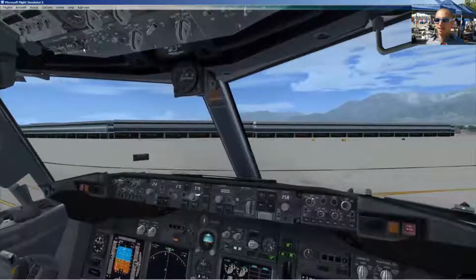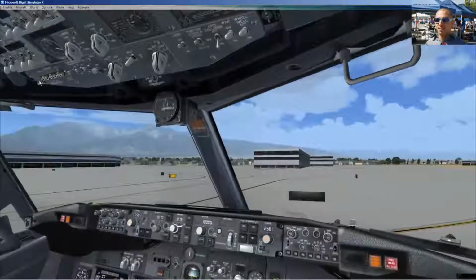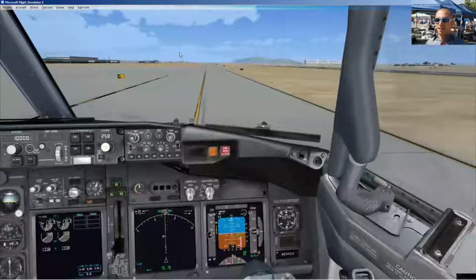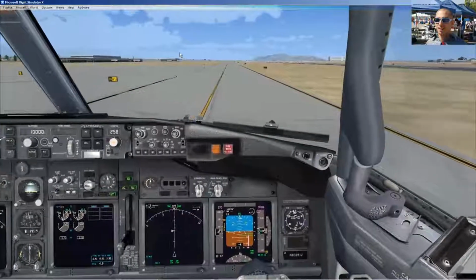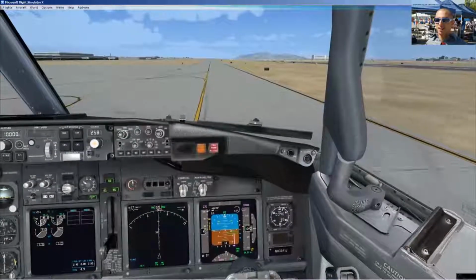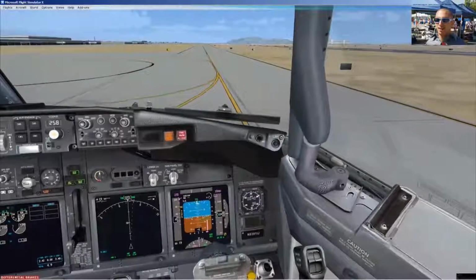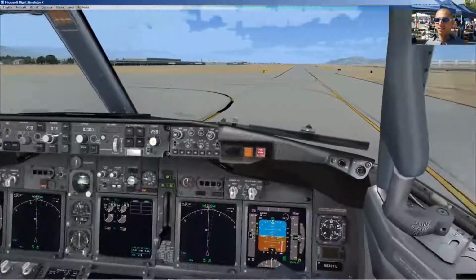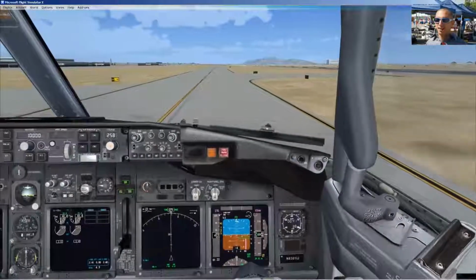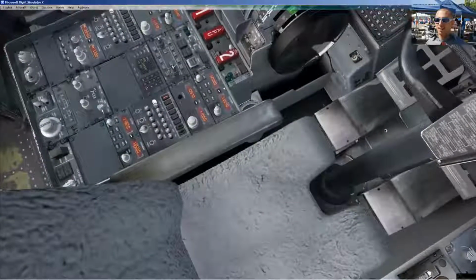That would have been a good landing if I didn't float it. At least I maintained center line. All right, engine start switches come off. Taxi lights are already off. Strobe lights can come off. And he wants me to go November 1. Whoa, okay, let's look it up. All right. And let's go ahead and get the transponder off as well.